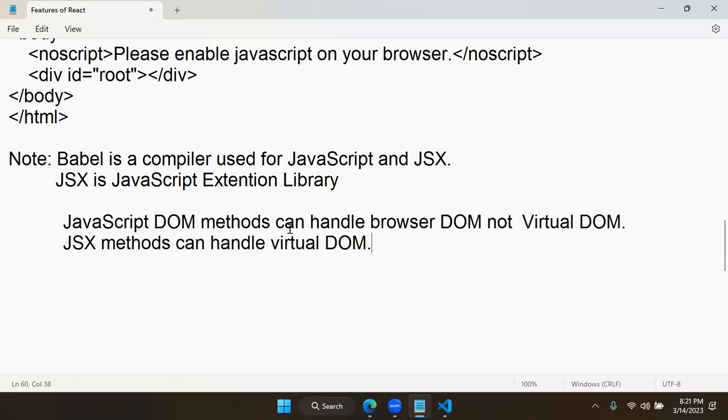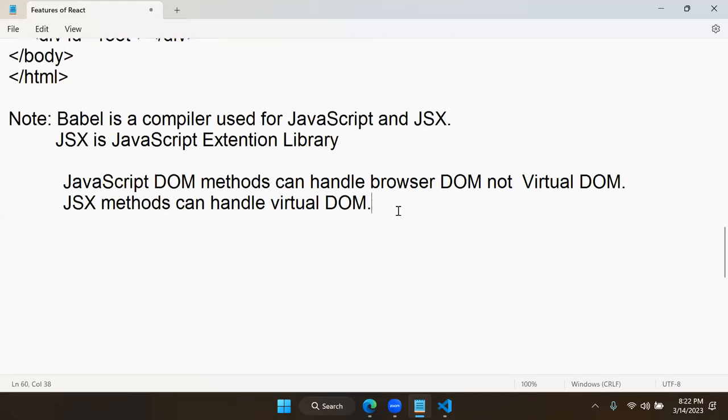That means they need a translator between them. If they have to work with any actual DOM element, they need a translator which translates from the virtual DOM to the actual DOM. JSX methods can handle the virtual DOM, but they cannot handle the browser DOM.